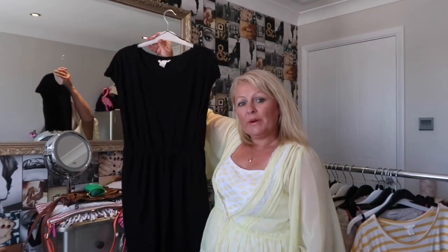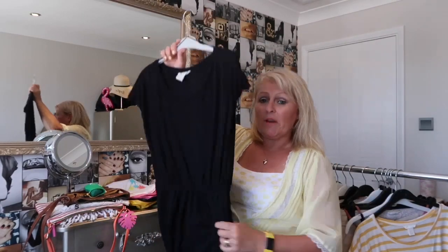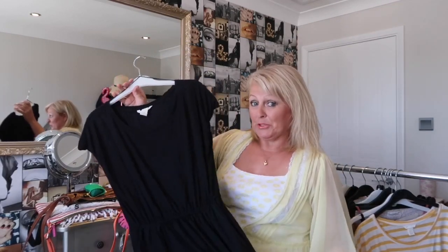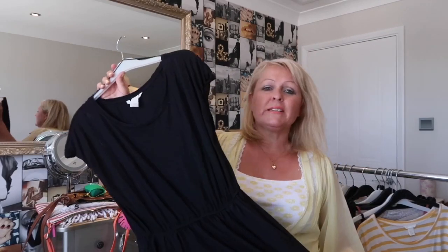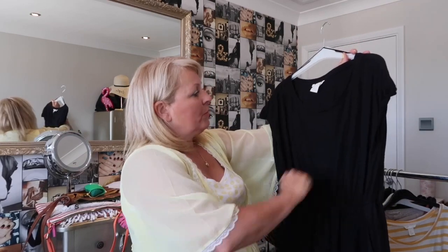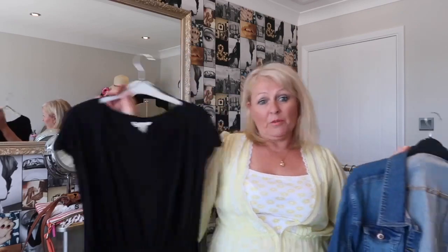But anyway, I always travel in this black dress. It's just a little cotton dress with pockets like that, and it is very, very comfortable. It comes just above my knee, because I'm only short. I'm only 5'2". But this dress is from H&M, and they're not expensive. I think they still do them now, and I've got about 4 or 5 colours in these, and they are the most comfortable dresses ever. So to be honest, even if you want to wear this on holiday, you've only got to team it up with a bit of jewellery and a lovely pair of sandals, and you can wear that for going out. So I always wear that if I'm going from warm to warm.